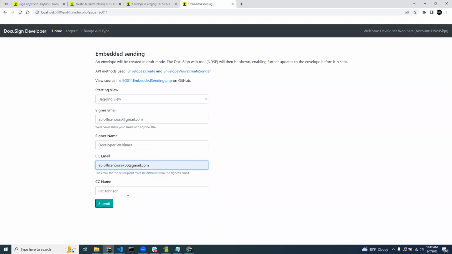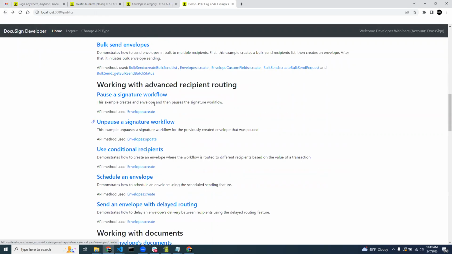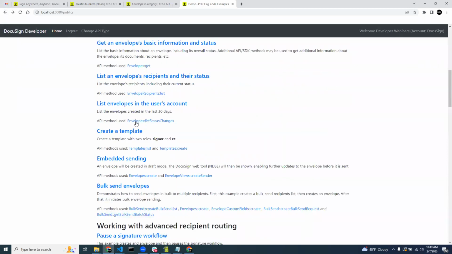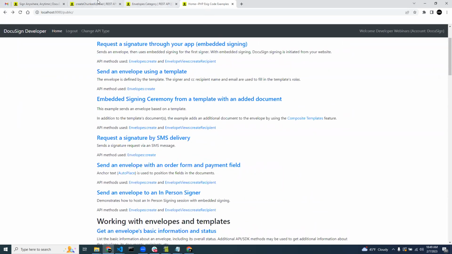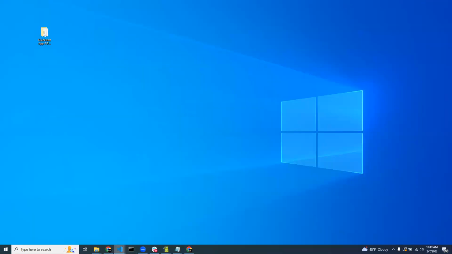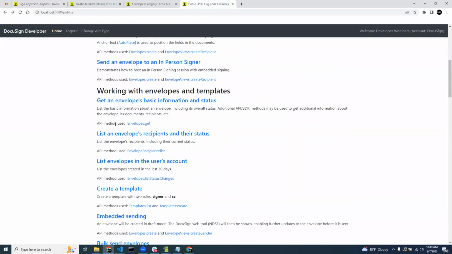So let's do that. Okay. I'm not sure what happened there, but basically what will happen is it will send you to an envelope view with a preview before the fact, and then from there you can send it out. I can manually generate an envelope so you can see what that preview would be if you'd like. But before I do that, let me show the other bulk sending example, or sorry, bulk signing example, which is going to be a little bit different.